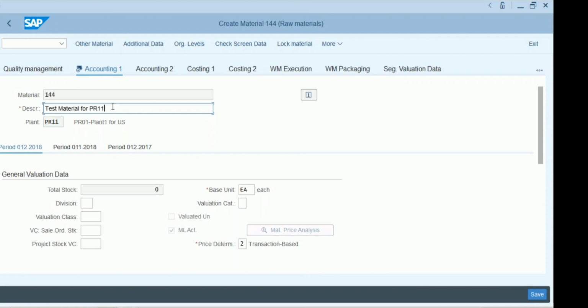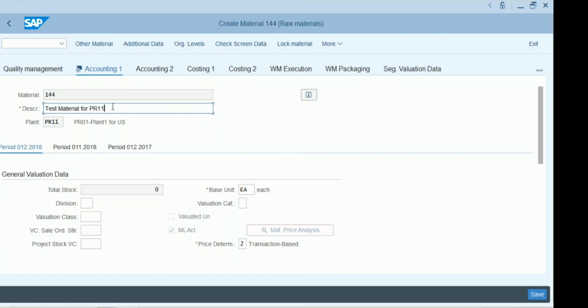So, for example, if you are receiving a material, then definitely that material has to be accounted. There will be some debit entry, there will be some credit entry. That debit and credit entries will be posted automatically because it's an integrated system. Whenever we are talking about debit and credit, there will be accounts. There will be some GL accounts which will be debited and some GL accounts which will be credited.